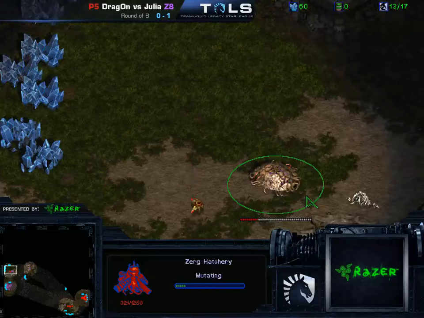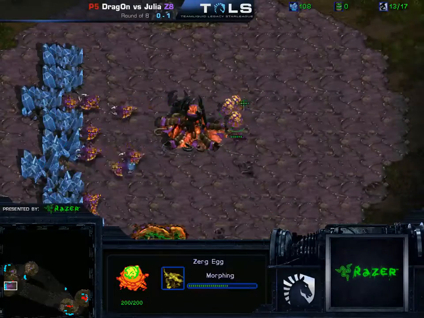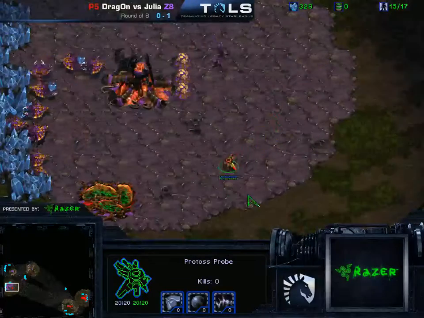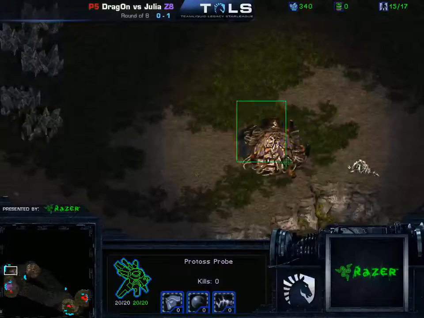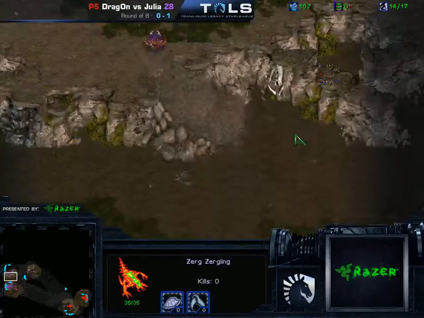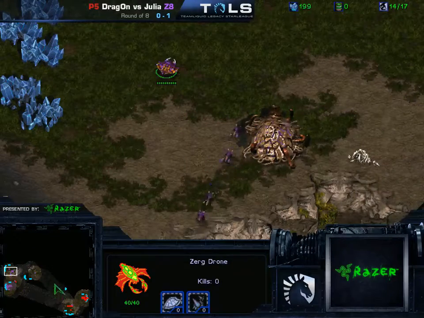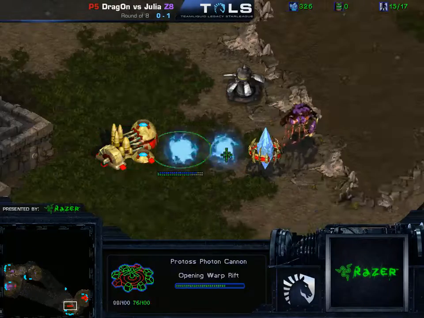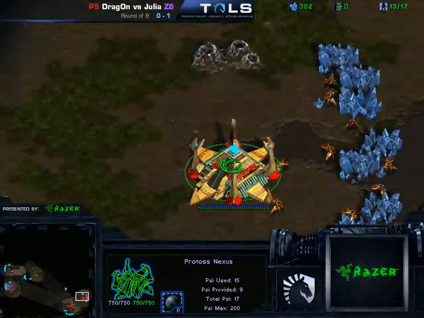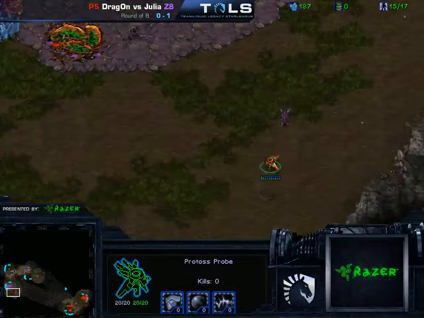What this tells me is Julia might be going for 4 or 5 hatch no gas. Because if you do a 4 hatch no gas or a 5 hatch no gas, it doesn't matter if you get this hatchery or this hatchery first. I think it's fine. So hopefully I'm right there. If I'm right about that, I'm gonna look pretty smart. But if I'm wrong, I'm just gonna look foolish as always.